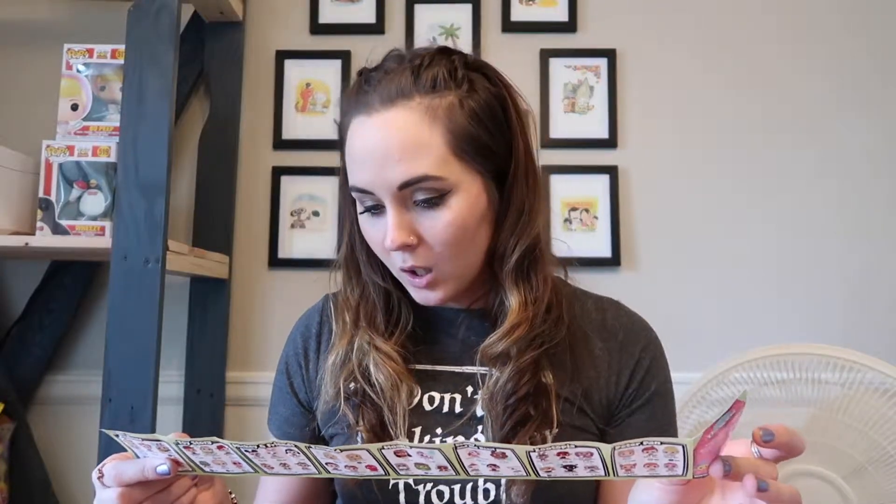I found my cheat sheet, so I'm just going to have this so I can mark what I do have. I also have Timon now — my friend gave me that one, so that one is in my collection too. So I have four of the Lion King ones. I really really want Scar — honestly I want all of them, but Scar just looks super cute. Let's get back into this.